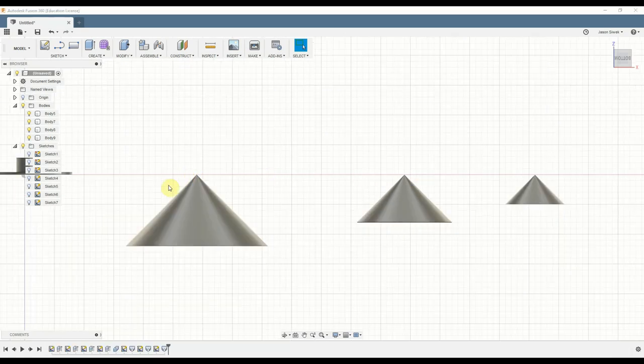So now what I want to do is cut the tops off of these two right here. The reason why is because this one is going to have the second one sit on it, and then the third one will sit on the second one, but I don't want to obviously cut the tip of this third one off, because that's the peak of the tree.